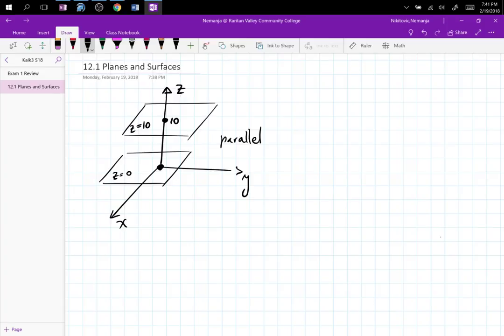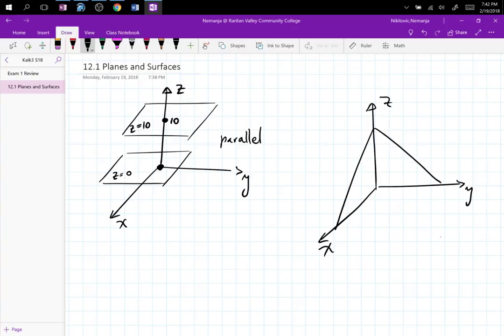But the planes can also be skewed in space, so they don't have to be parallel to the default ones. In our XYZ coordinate system, we can represent the plane as the intersection with all of these axes. Now if you notice, there are 3 points here, A, B, and C, and those 3 points stretch AB, creating a vector AB, and then maybe AC or BC, whatever you want to use.